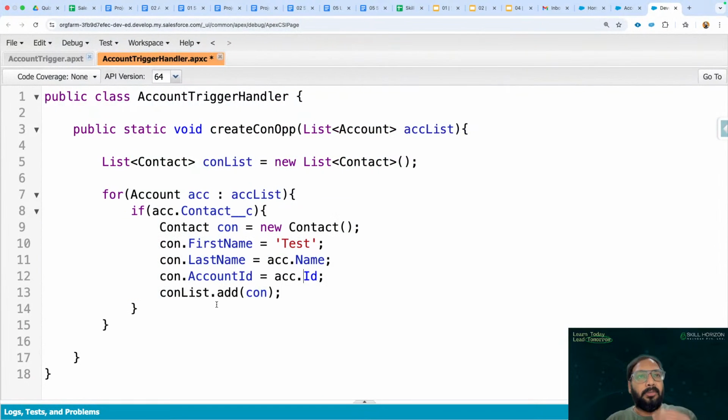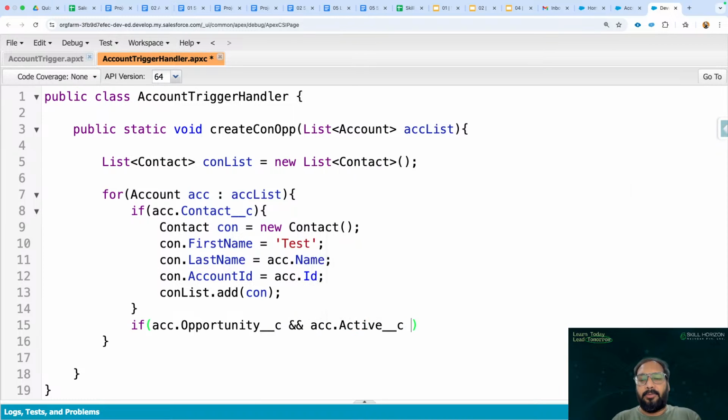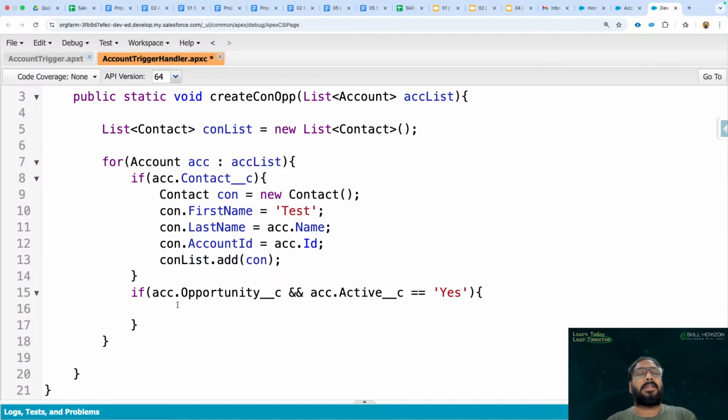Now we will be checking it for opportunity as well. I am applying one more if: acc.opportunity and acc.active double equals yes. This is another condition that we are checking.